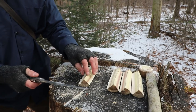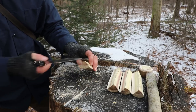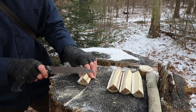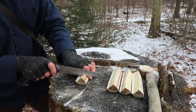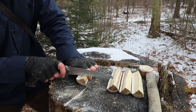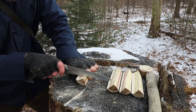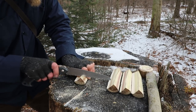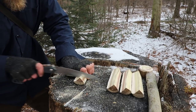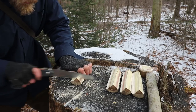The next step is to put a cut into this triangle of wood. We don't want to cut too deep — we want to stay on the top and cut about two thirds of this triangle away. It takes a little bit of getting started because you're cutting at a strange angle at first, but once you get it going, just take your time, stay even, and work your cut down into the wood.